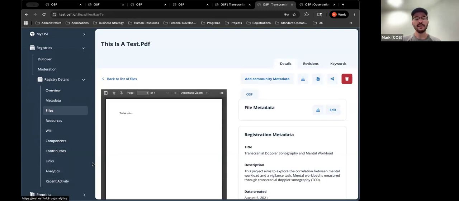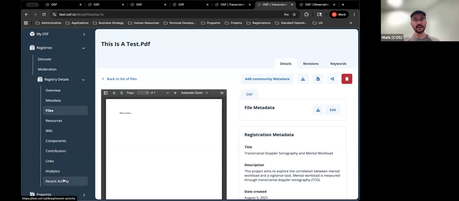One of the things that we actually did end up removing is what we called comments, just because it was a feature that wasn't really used by most of our users. With registrations currently, if you go in current OSF, you'll see comments. All that did is archive all the comments that were on the project if you created a registration from a project. It was something that was not used, so we removed that so we can focus on things that are really important for you to be able to share your work.